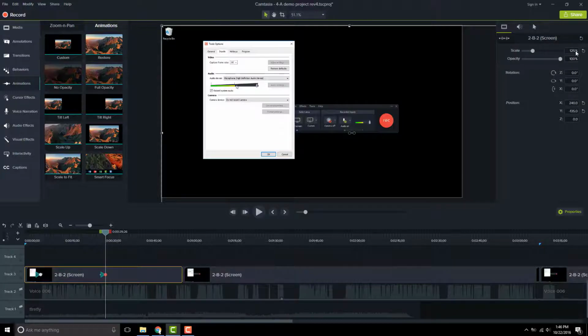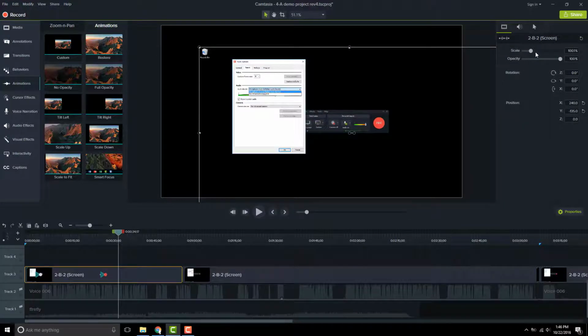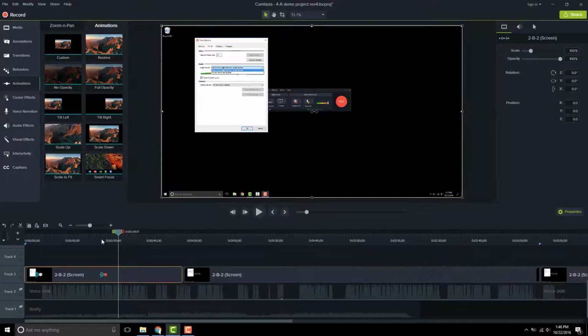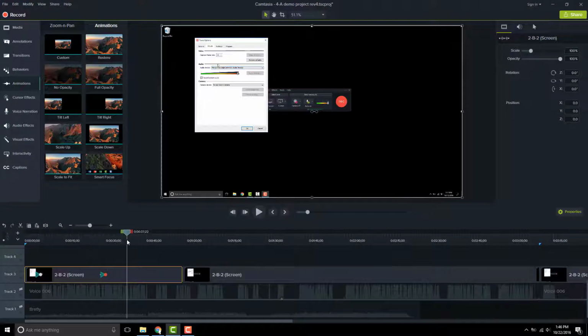It was at 125%, but after the animation, so I'll move this, make sure it's after the animation, I want it to be down to 100%. So I'll go ahead and type it. Most of the time that'll be the fastest. And it's not in the right position, so I'll move it to where I want. So now if I look before, it's zoomed in. When I look after, it's zoomed out and it's centered. So I will choose the options over here that I want based on whatever I want to do on the screen. So I choose custom.